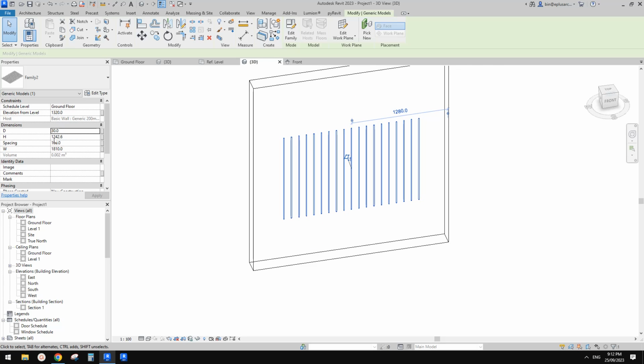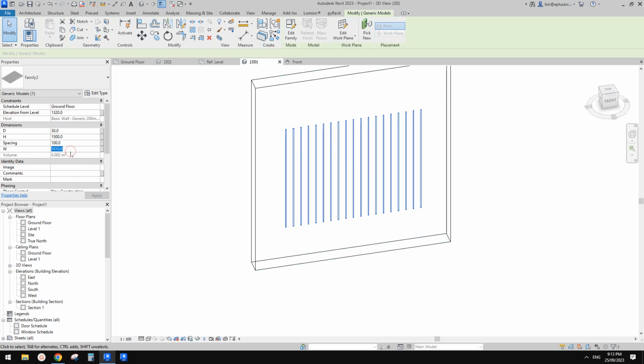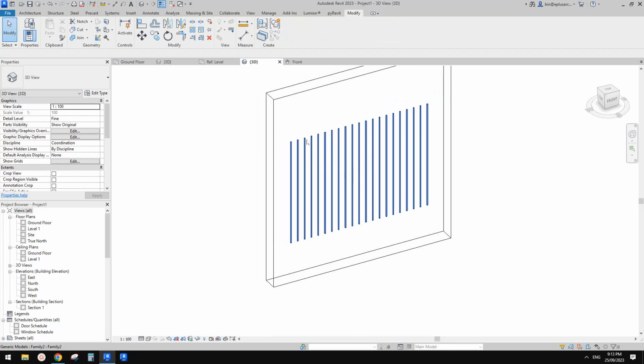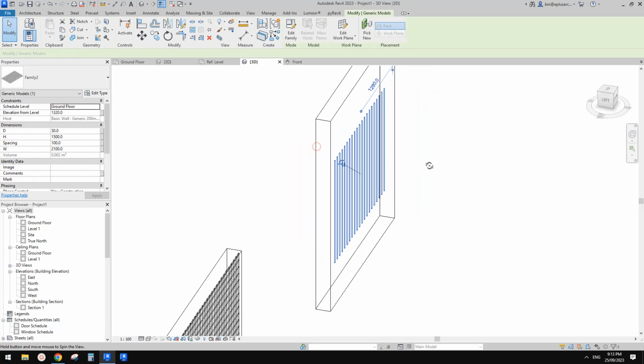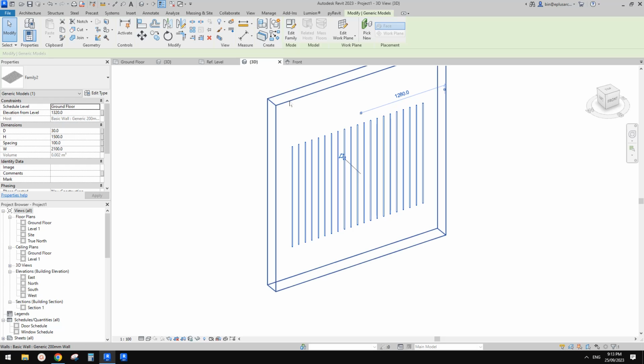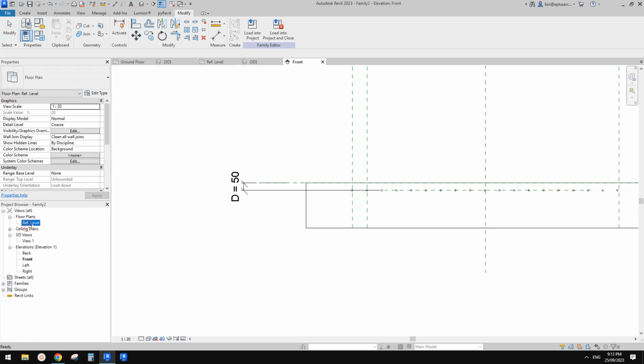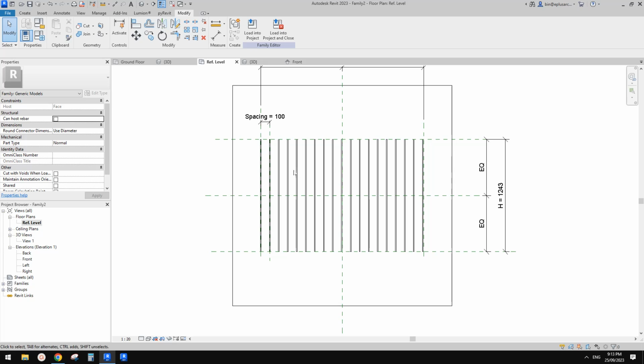Then you can adjust the length, the height, or the width, right? And then it will automatically... actually maybe we can build them into one. So let's quickly do it. Let's go to floor plan. We can also create another one.